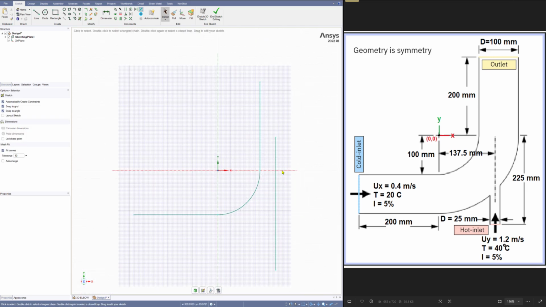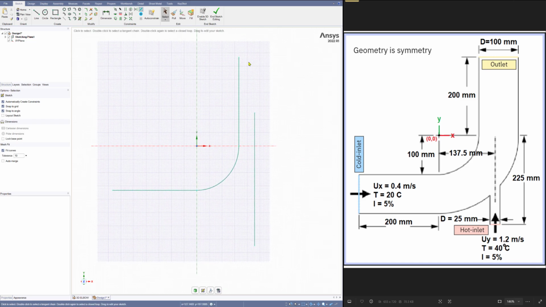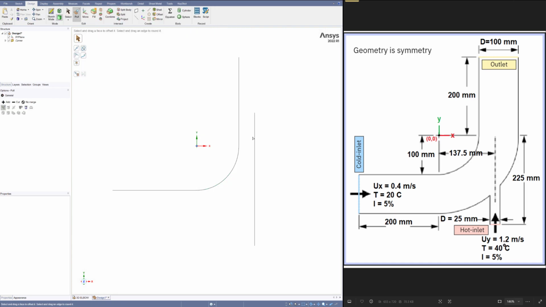So I have this line. Now I have to sketch, actually, in one sketch. I can use the end sketch. I will just use the middle button of the mouse. Now I can create a circle here, and the center is here.